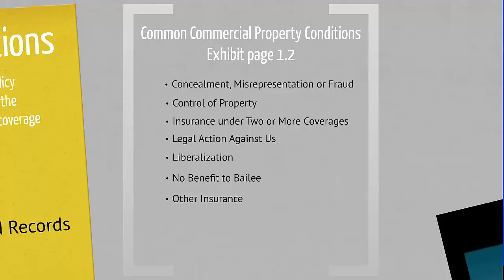In other words, if insurer A and insurer B both cover the same loss, and the insured has $500,000 of coverage from both insurer A and insurer B, you take the $500,000 divided by the total amount of coverage of $1 million, and that will yield 50%. So each insurer will be responsible for 50% of the loss. If another insurance policy has different policy terms, this policy covers the loss on an excess basis.